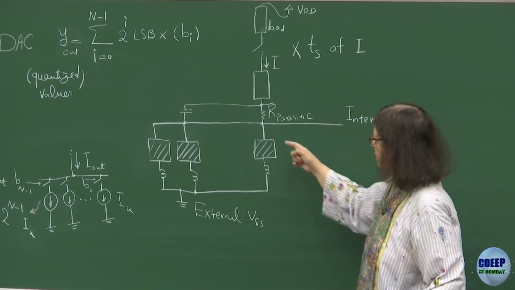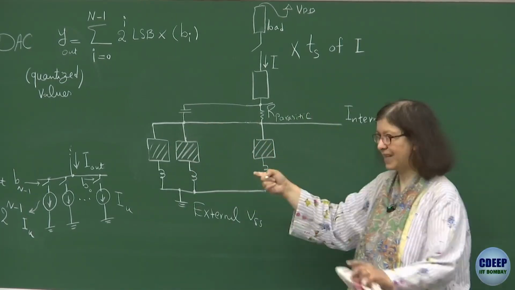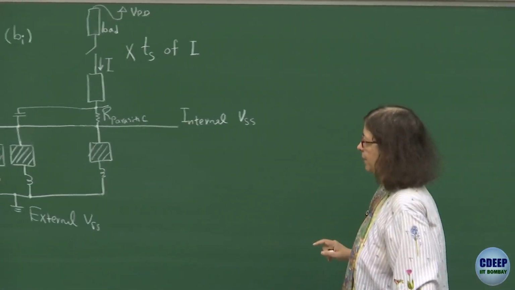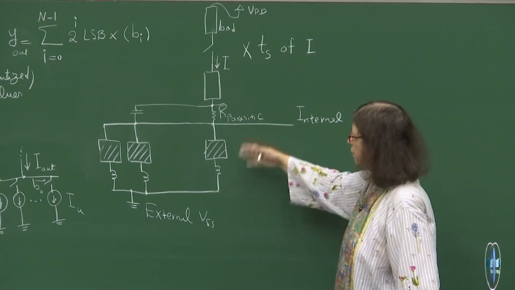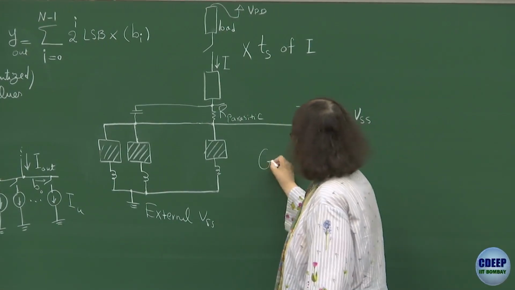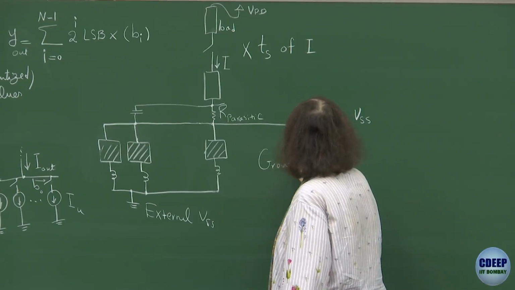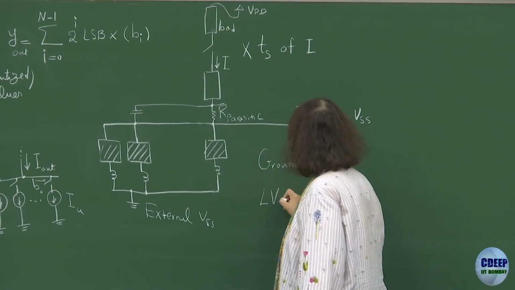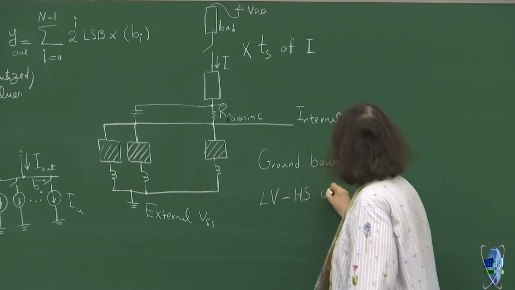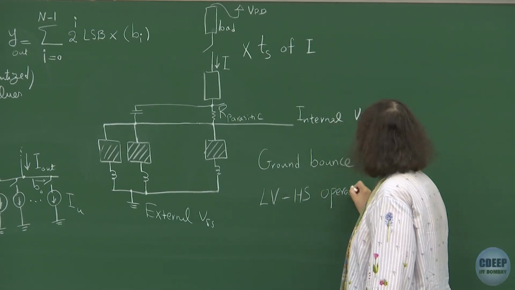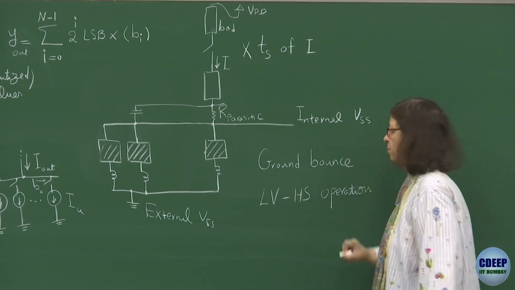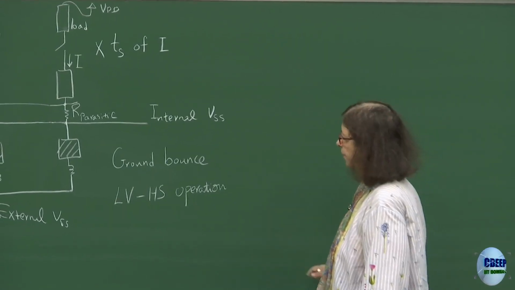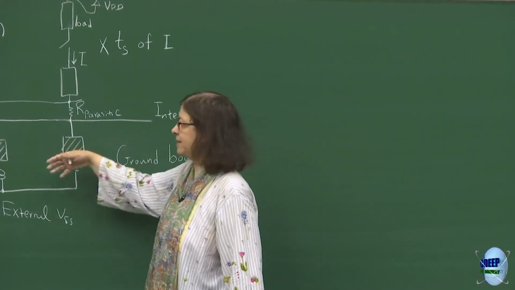One advantage, of course, is that because all these paths are shorted, you are making parallel inductors, so it will reduce the effect of these inductors. That is another advantage. But in general, we don't want to have something called ground bounce. Ground bounce is one of the problems in low voltage, high speed operation, because you think ground is very clean, which is not always true, even on the chip. So the more switching of the currents, the more problems you have.